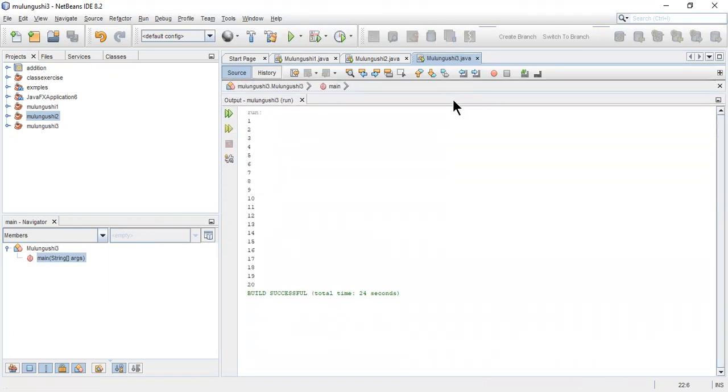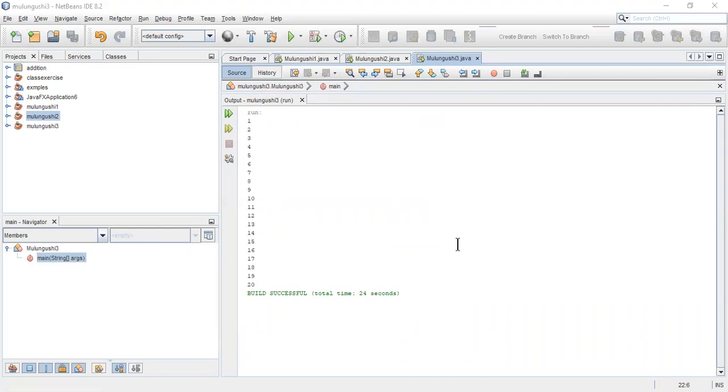So you can see now the program displays numbers from 1 all the way to 20, with the difference of what? With the difference of 1. So now it is incrementing from 1, 2, 3, 4, just like that.